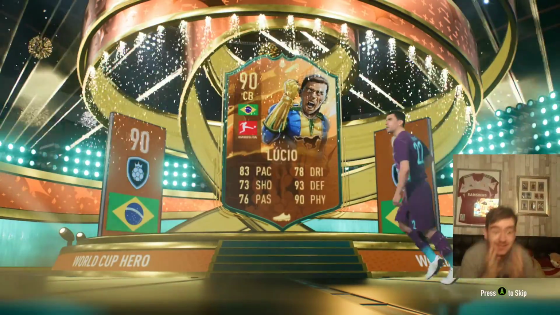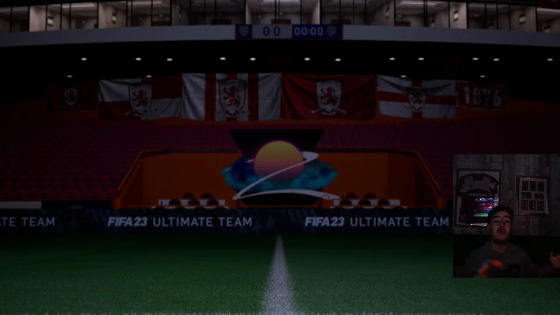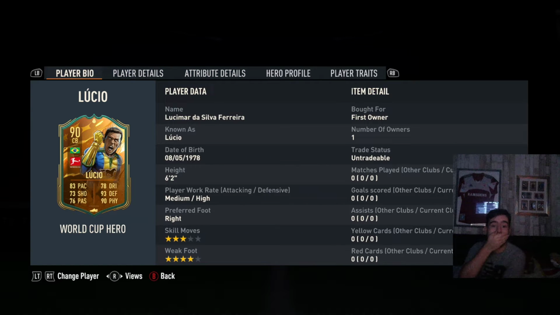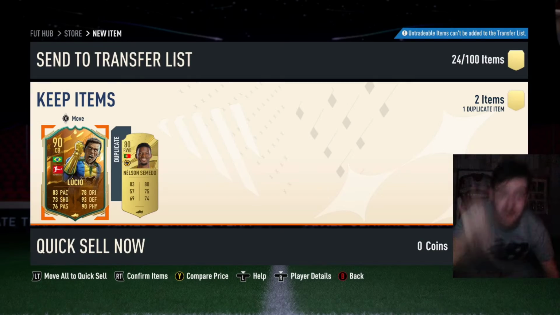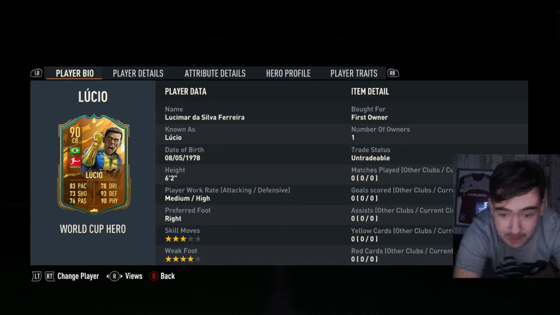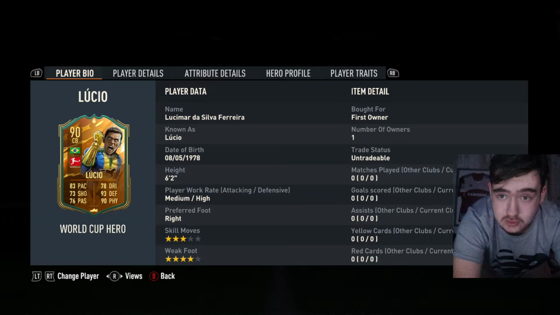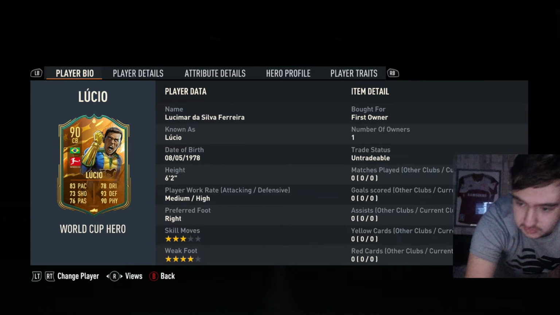Oh my days! No way! Is that tradable? Oh my! I wasn't even looking! We've just packed World Cup Hero Lucio! Oh my God! Two regular players pack. Oh my days! That is my centre back for the rest of the year. How much? I'm going to flipping right now. How much is he? How much is this man? Oh my God! No way.